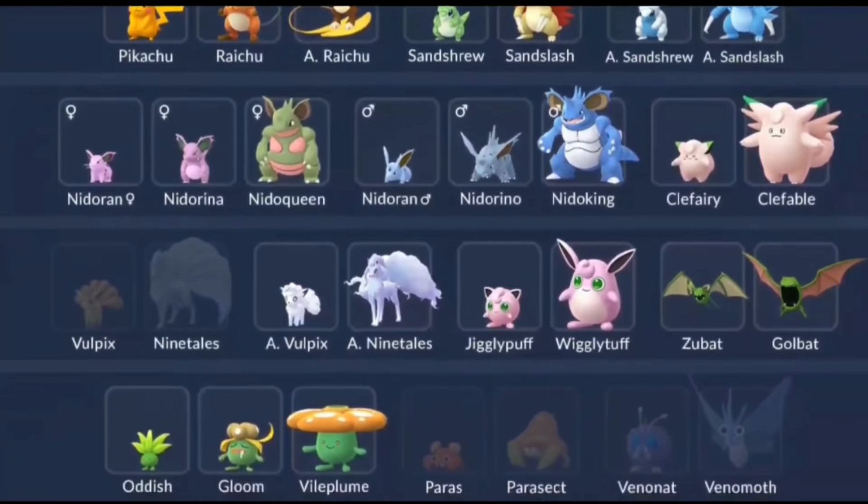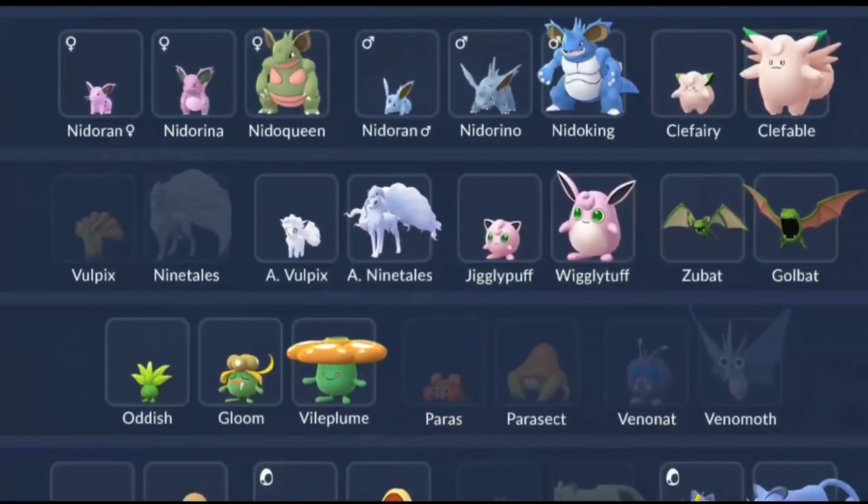And then we have the Sandshrew, which I have yet to find, both the Kanto and the Alolan. Still nothing for those. Got to keep going. I don't really hatch 7km eggs too much because I just don't like them. The payout for the dust versus the kilometer is just not worth it.